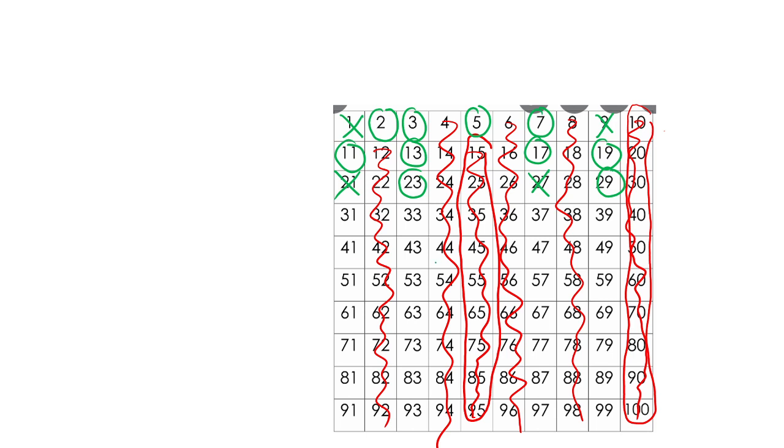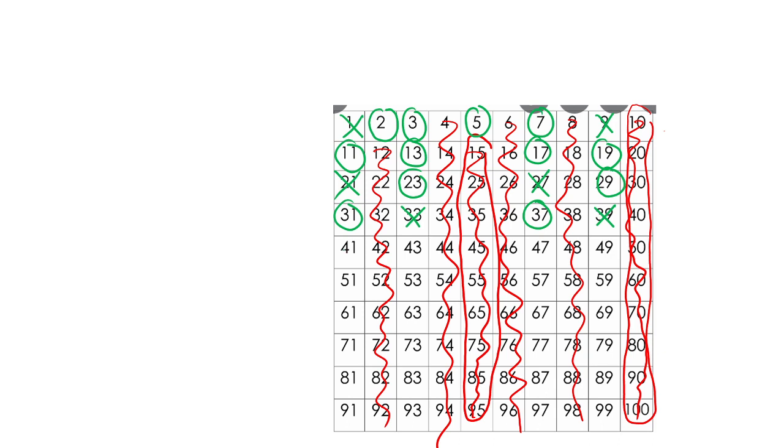Can you tell me what the prime numbers are in the next row? Yes, 31 is there. 33 comes in the table of 3, 37 is prime. 39 could not be prime, because 39 comes in the table of 3. 39 is 3 times 13, so it is divisible by 3.